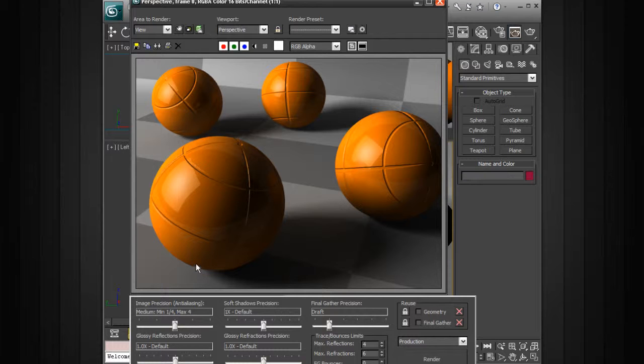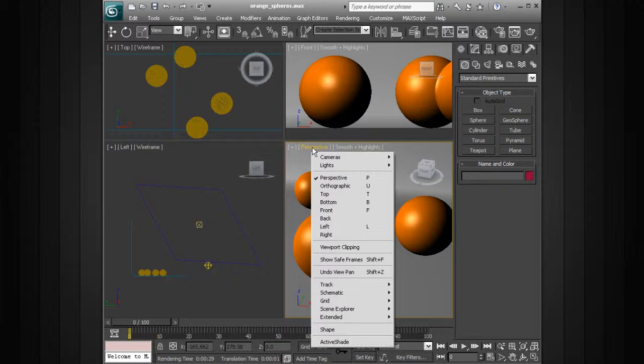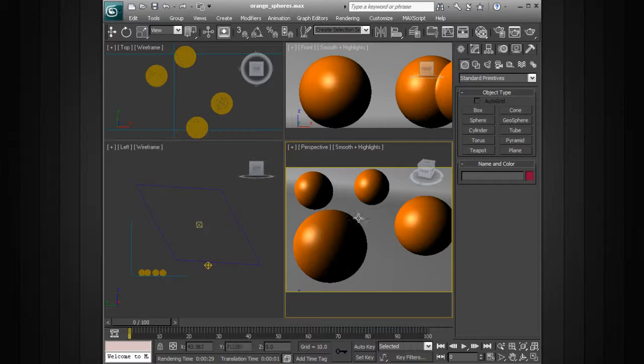Right, so how can we make sure that the renderable area is very precisely placed in case we have to have something that's matched up really particular? Well, within this perspective view, what we can do is click on this perspective caption, and if we scroll down, we can turn on the Show Safe Frames. As soon as we turn that on, this will allow us to see the renderable area of our scene.